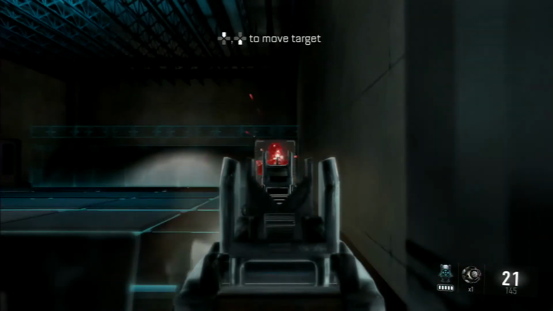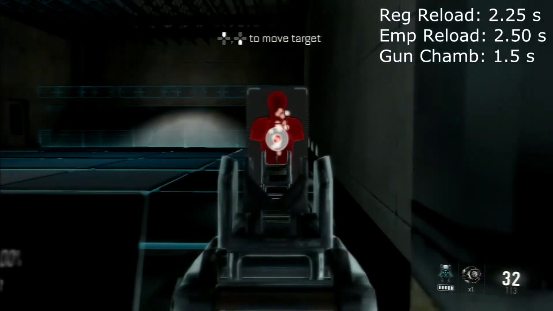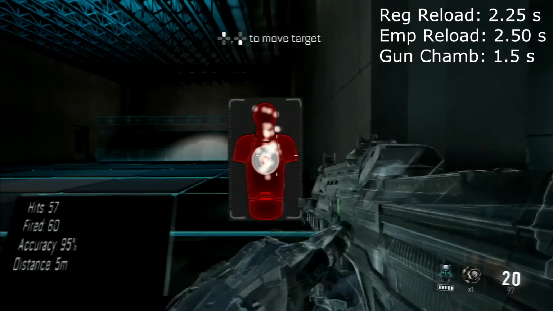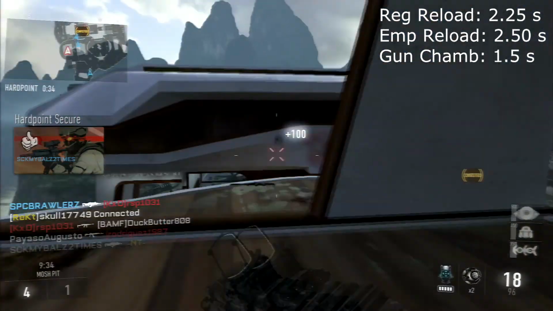Moving on, we have ourselves the reload profile, which will please many. The regular reload for the BAL 27 is 2.25 seconds, and 2.5 seconds if there aren't any bullets left in the magazine. Key reminder, the bullets enter the gun's chamber at the 1.5 second mark.